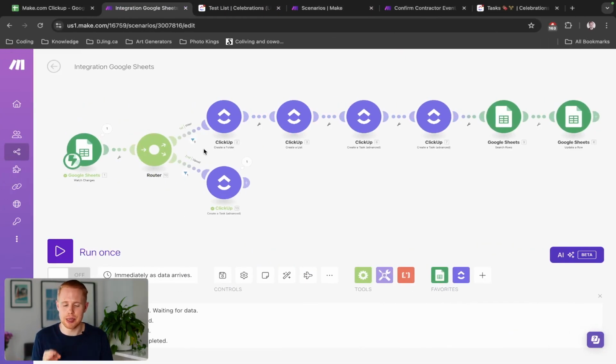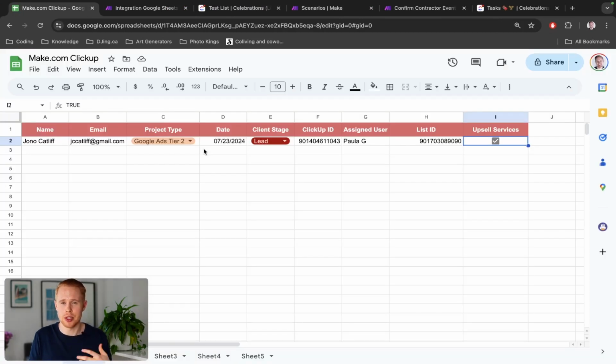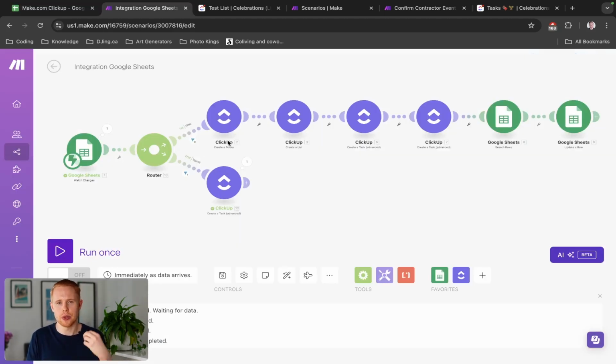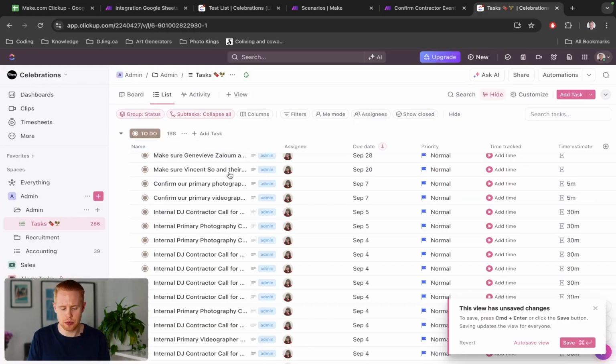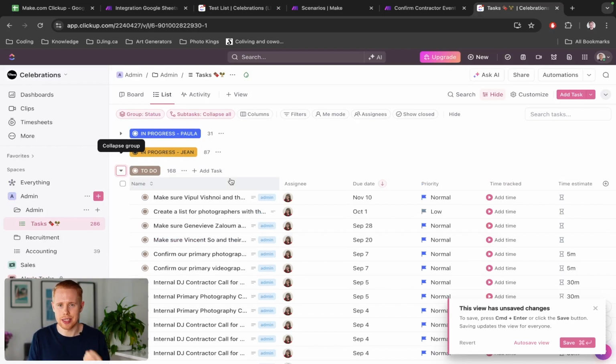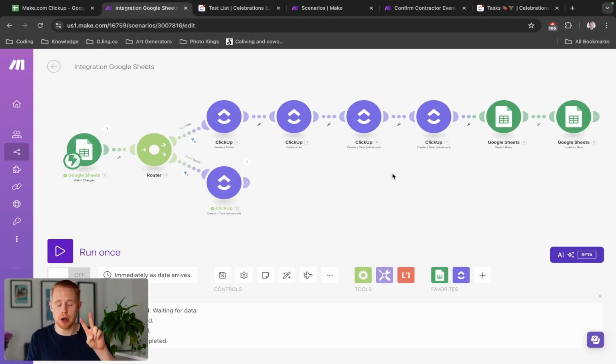We're going to be using Make.com to build out a scenario where you can take information either from your CRM. In this example, we're going to be using a free CRM or Google Sheets just so that anyone can follow along. We're going to take that information and we're going to automatically generate a ClickUp project management system, something similar to this, right? Where you have a list of different projects or tasks that you need to accomplish for a particular client. There's two parts to this.